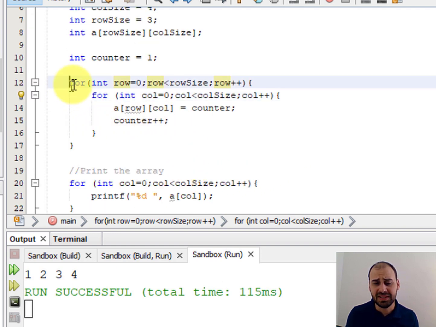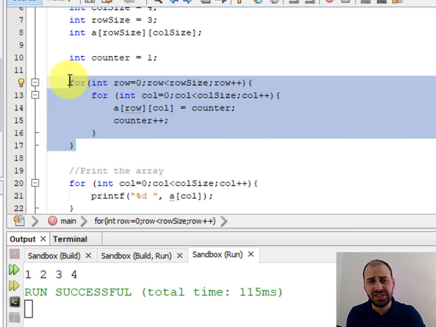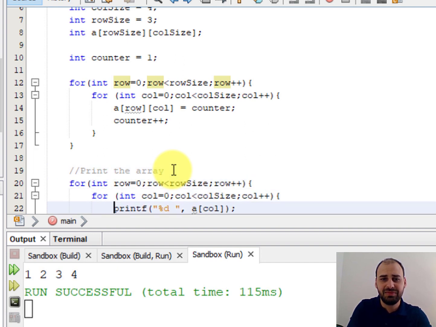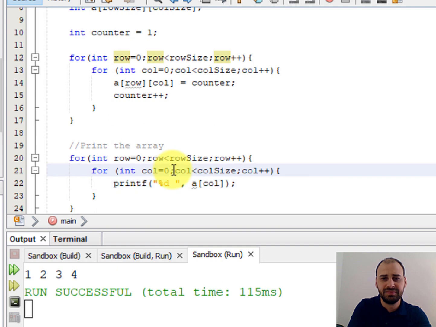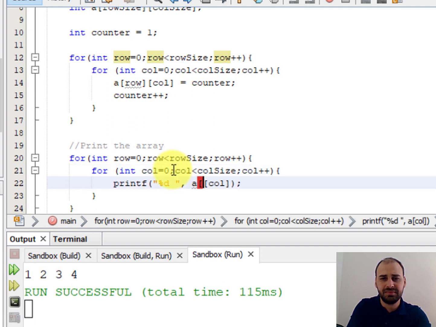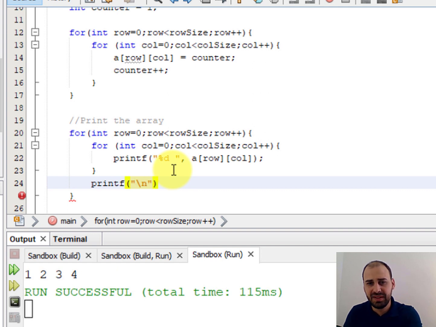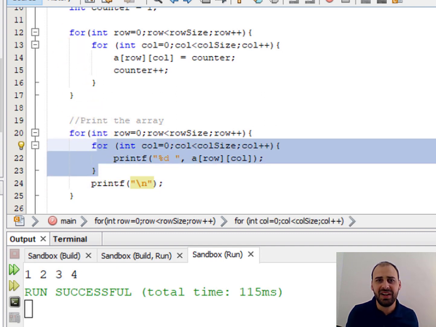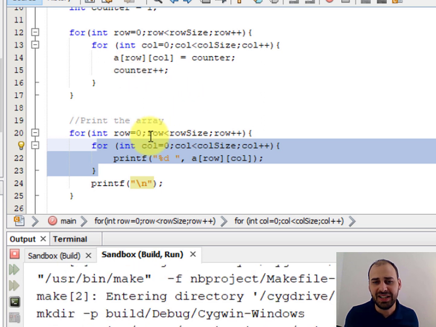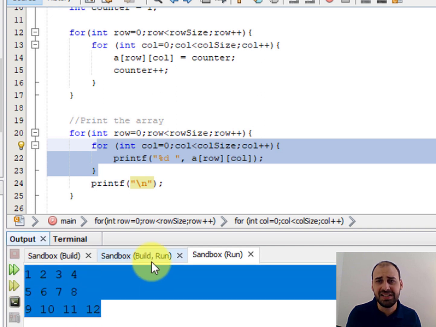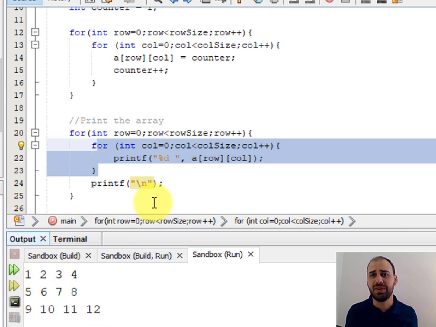Now, to be able to see this working, I'm going to have to do the same thing down here, right? I'm going to have to make sure that we're printing it out correctly. And I could do one other thing that's going to help me visualize it, which is I'm going to put a new line here after the inner loop completes. So this will go to the next line, right? Let me run it with that there, and then I'll show you again if it's not there. Okay. So notice this worked the way we're expecting, right? We have this nice table printing out, just as we talked about what our goal was.